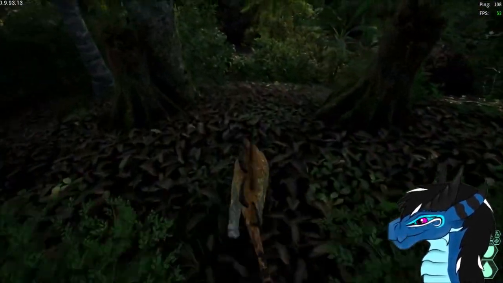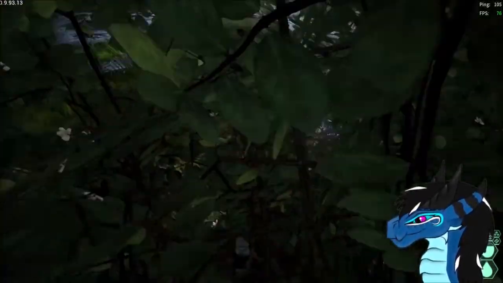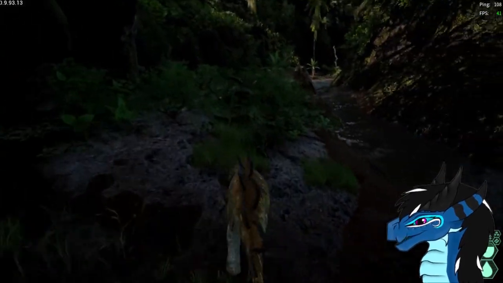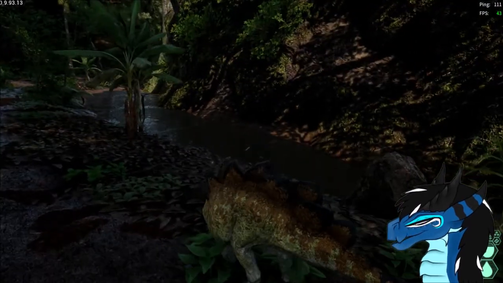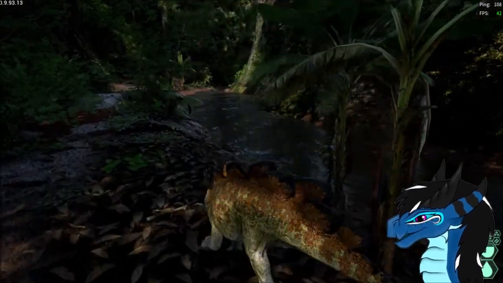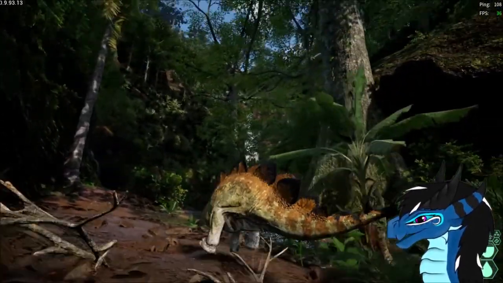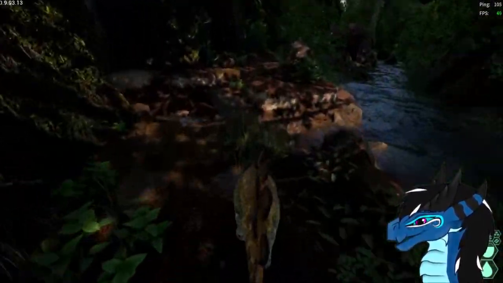A river here. A chick. Okay, we can drink a bit. So for now, I'm just going up this little river right here. Maybe there are going to be baby dinos in this river. I don't see how a big one can hide in here, but maybe babies can. Yeah, that could be a thing. But there's a cascade here. Small cascade to my left.